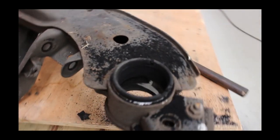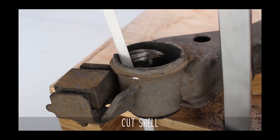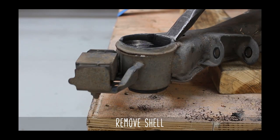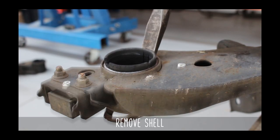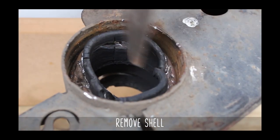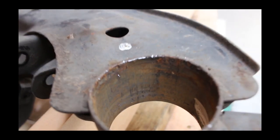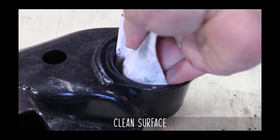You're going to be left with the outer shell, as you can see here. You're going to need to get rid of that. So grab a hacksaw, cut a slit in it, and then use a chisel to bend it inside. Flip it over, hit it on the bottom, and the outer shell will eventually pop right out. Grab some sandpaper and clean up all the burrs and damaged areas.